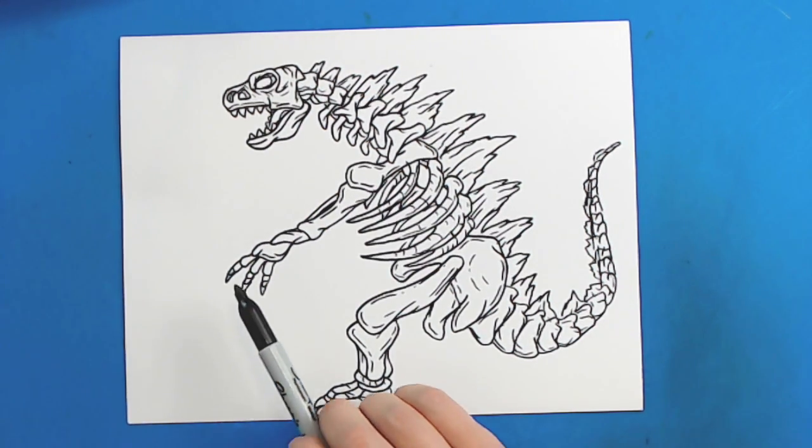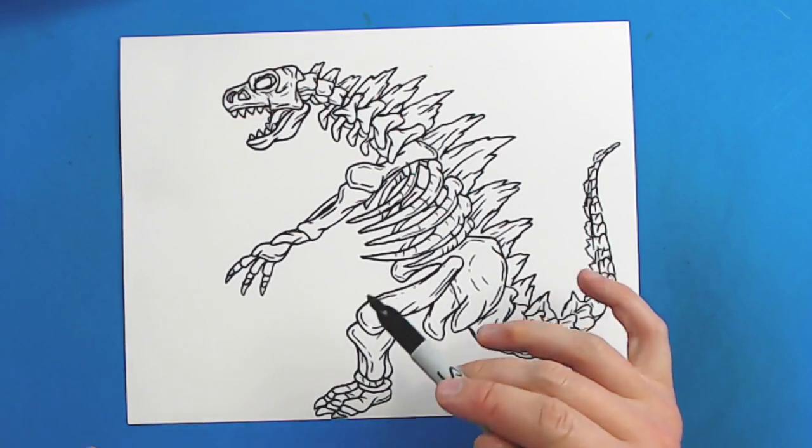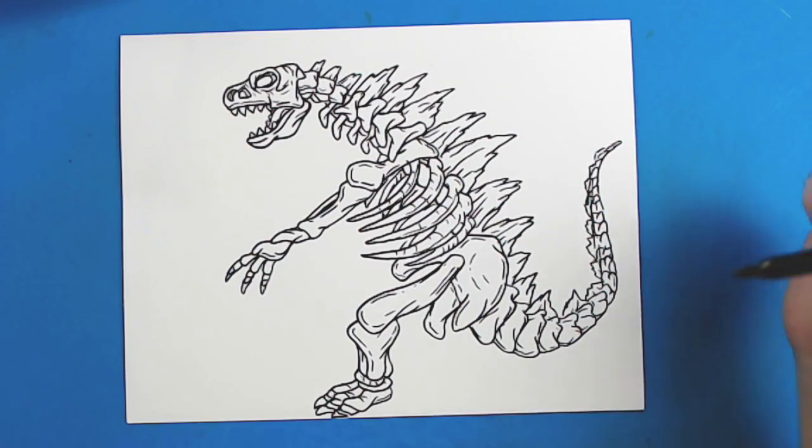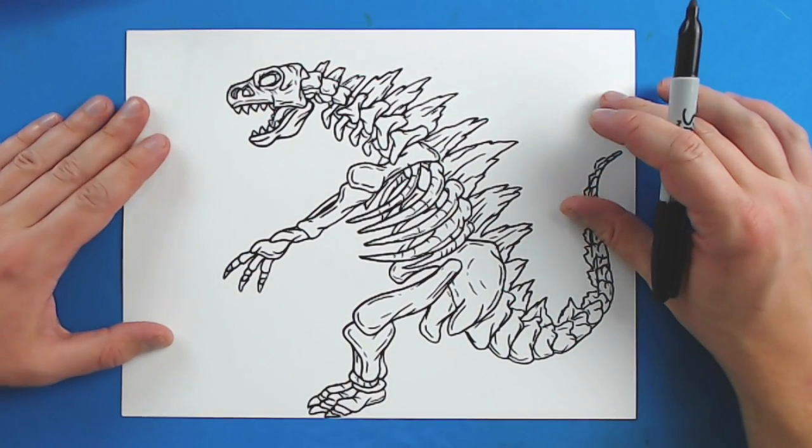Now, I know I don't have the other arm in here or the other foot. I'm just giving this a profile side view of it. But there you go. I'm going to fast forward and start coloring this.